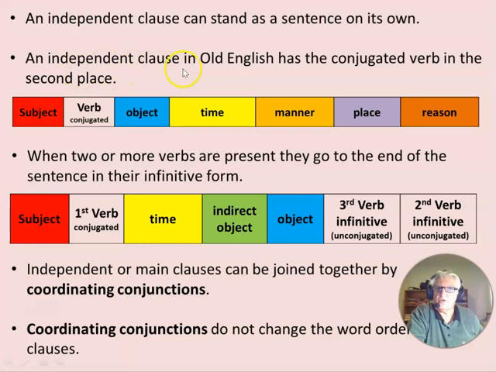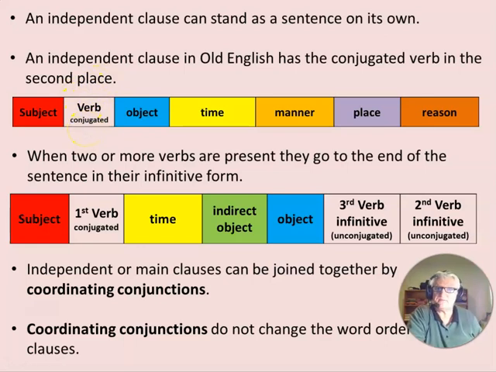An independent clause, or main clause, primary clause if you like, in Old English has the conjugated verb in the second place. One particular option you can have is subject, verb, object, time, manner, place, reason. I've covered all this in previous videos, but notice that in all Germanic languages, the verb is in the second place, and modern English has the same as well.